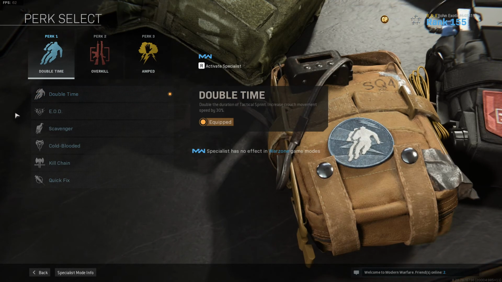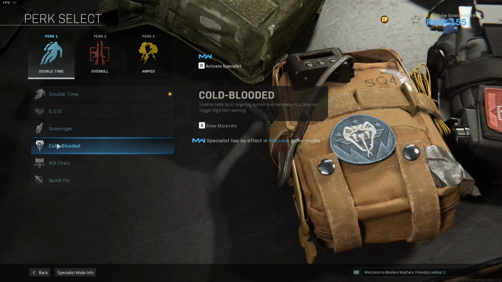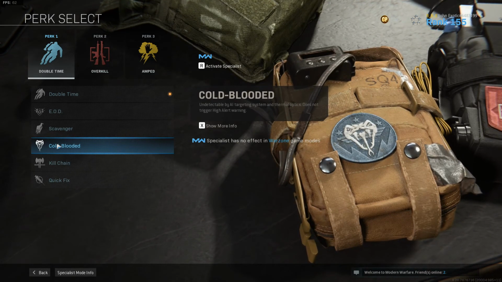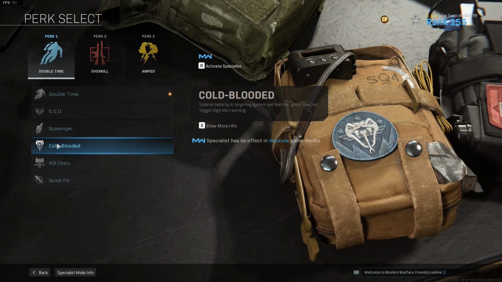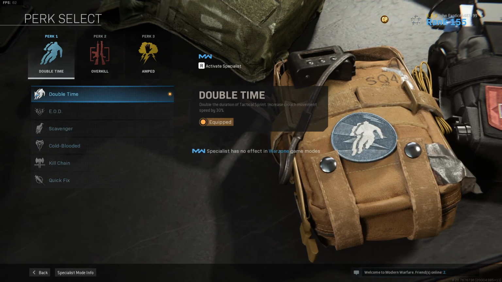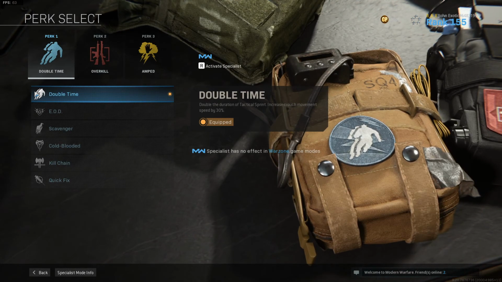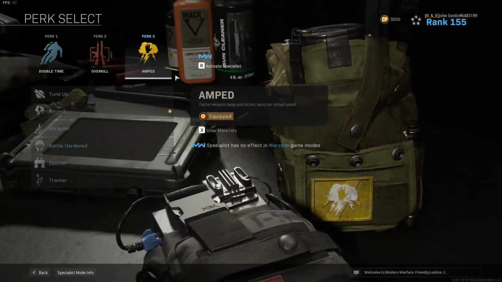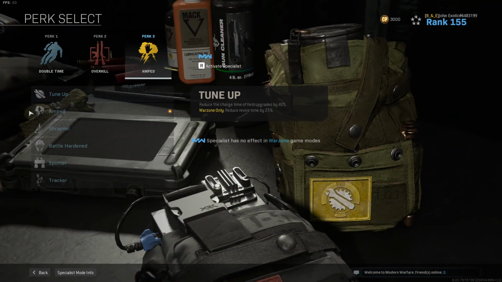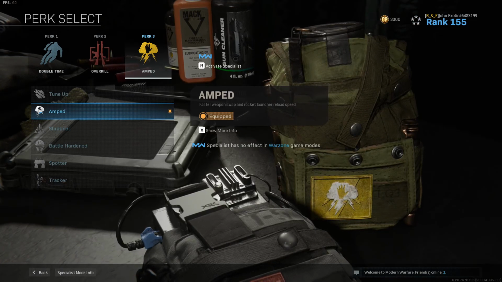There is an argument that you could be running Cold-Blooded, but to just be off of a heartbeat sensor and not show up highlighted on thermal really doesn't give you as big of an edge as being able to move quickly around the map anytime you need to, because that's the type of game Warzone is. And for the third perk, there's actually two options that I like. First is Amped for the faster weapon swap and rocket launcher speed.